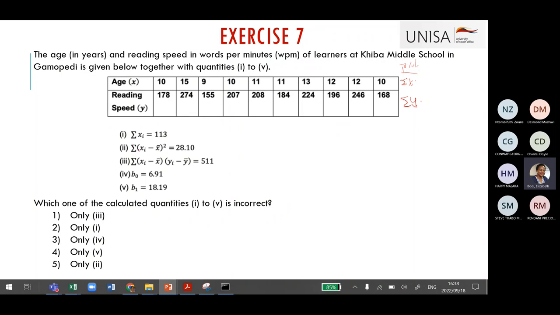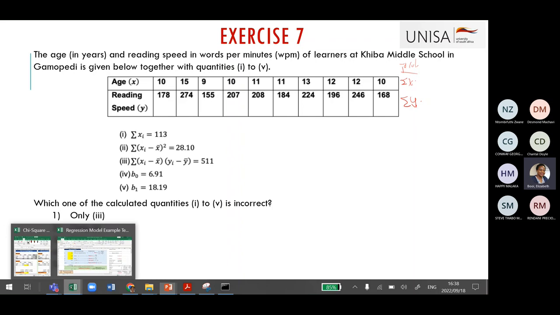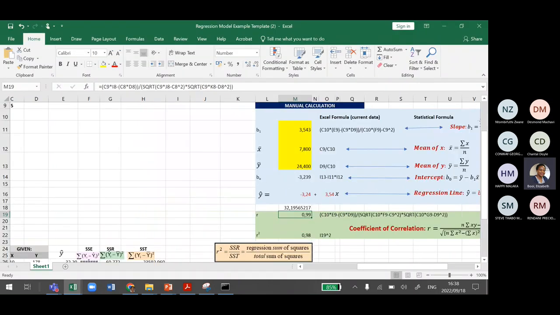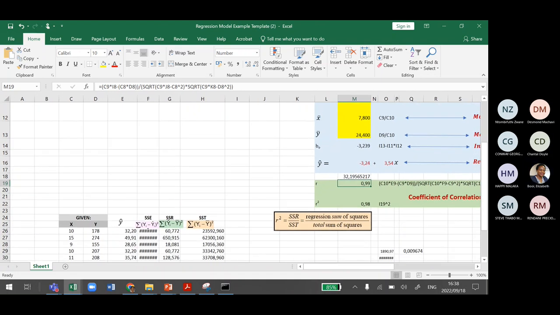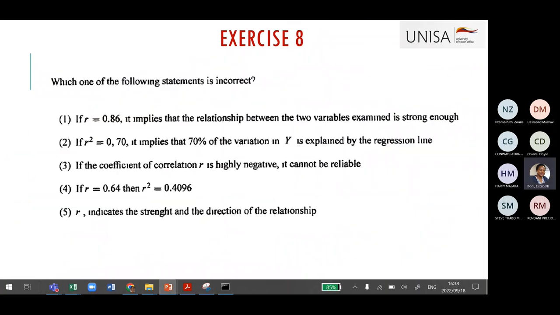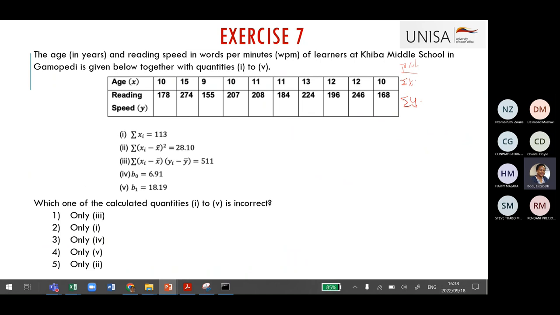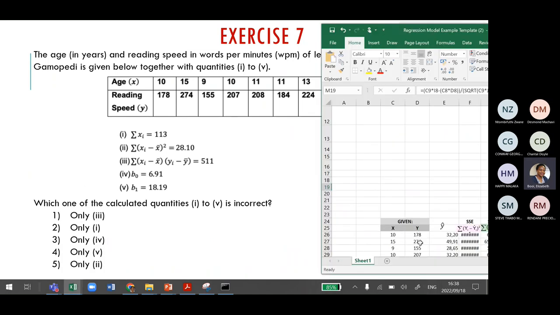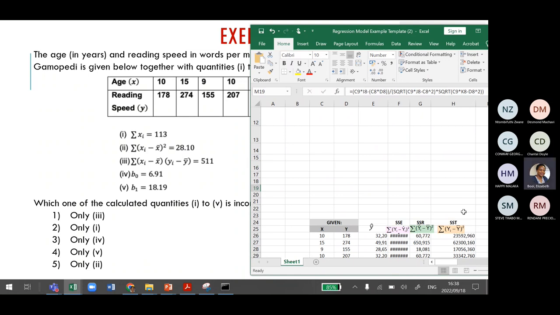If you want to calculate the summation of xi minus the mean squared, let me go back to the template. So on the template, we do have some calculations like this, but these are not the calculations that you can use to answer that question. So let's say, for example, you want to answer this question where it takes the y value. Like here, I have the summation of yi minus the mean of y. So you will need to be able to calculate your mean of y the same way as you would calculate the mean of x.